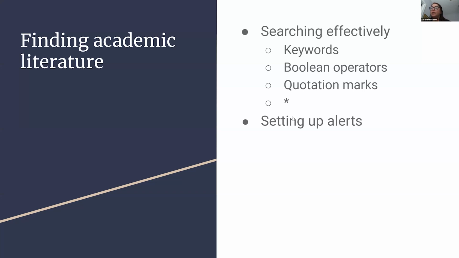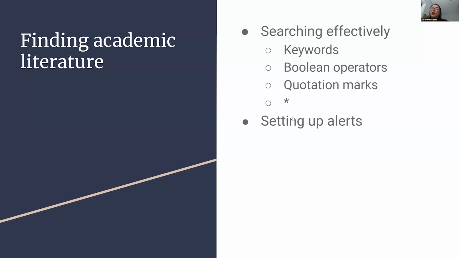If you put in child and then an asterisk, it will bring you results for child, and it will bring you results for children. Any kind of ending after that, it will give you the results for. If you do STUDY and then the asterisk, it'll give you study and studying, things like that. The asterisk is great if you have multiple words that are pretty similar, just with different endings.